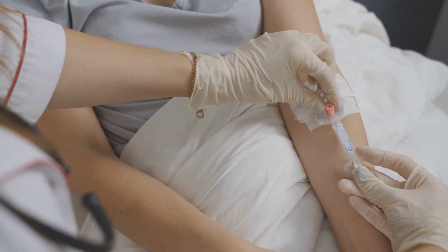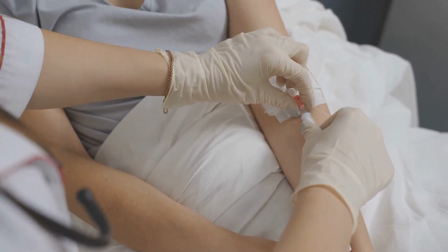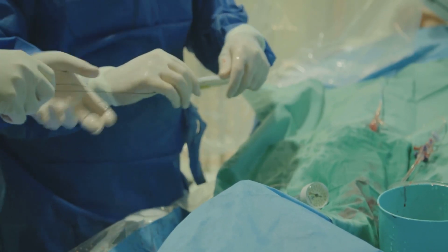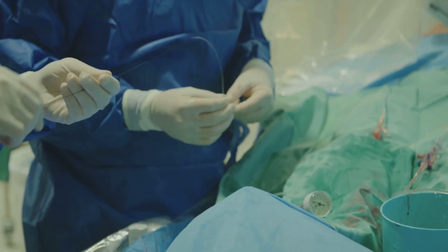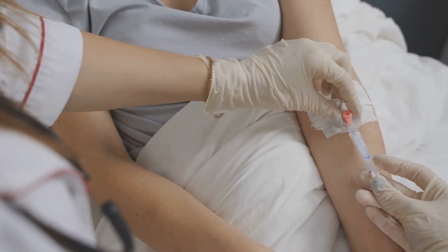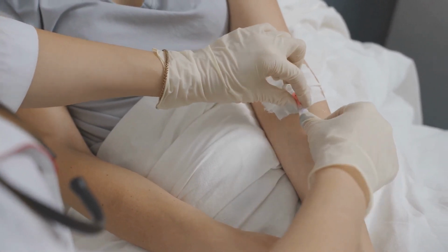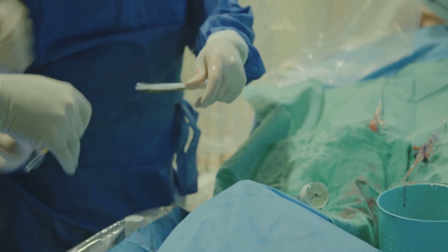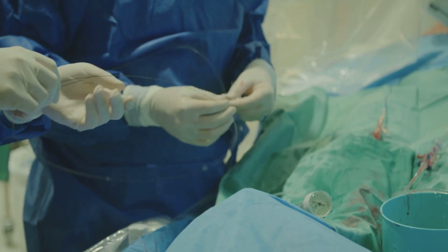Secondly, it's essential to maintain a good hygiene regimen. This includes regular cleaning of the area around the catheter insertion site. It's also important to keep the catheter and collection bag clean and free from kinks or twists to ensure unimpeded urine flow. Thirdly, practice careful handling of the catheter and its accessories. For instance, when moving or lifting the patient, make sure the catheter isn't being pulled or strained, and always remember to keep the collection bag below bladder level to prevent backflow.